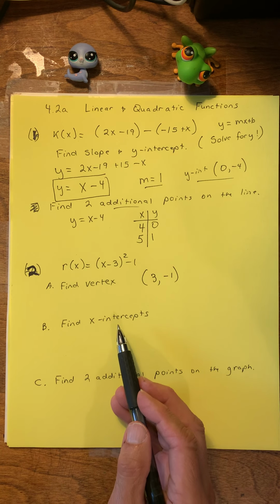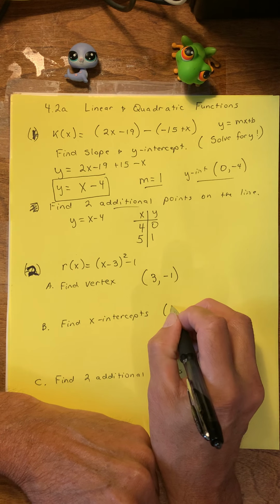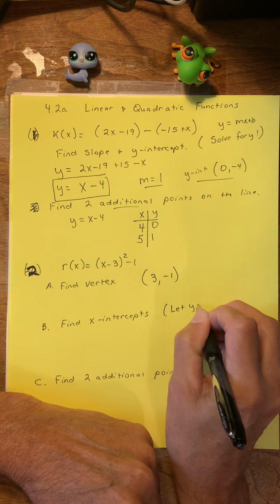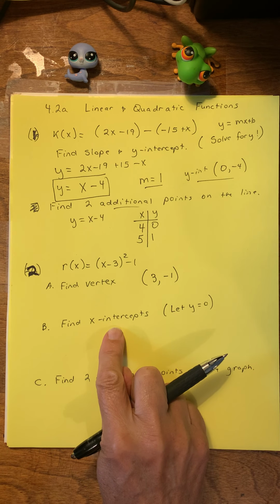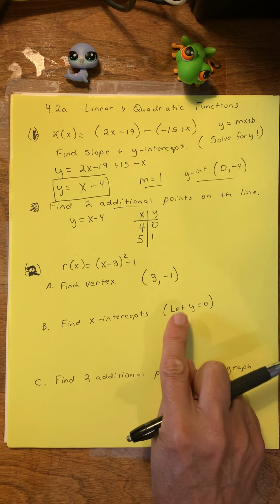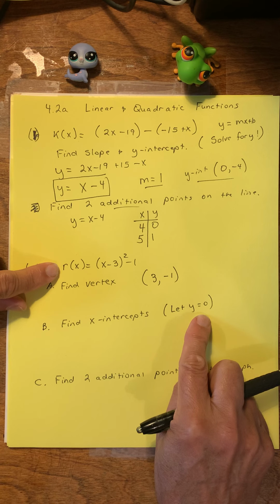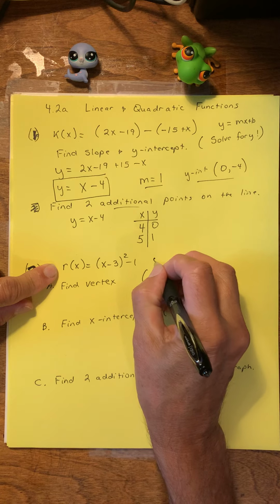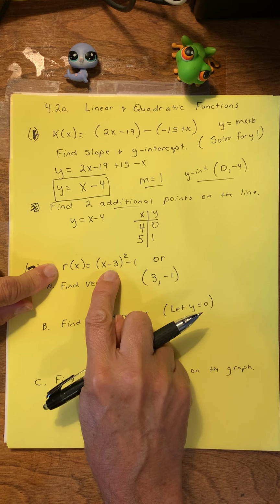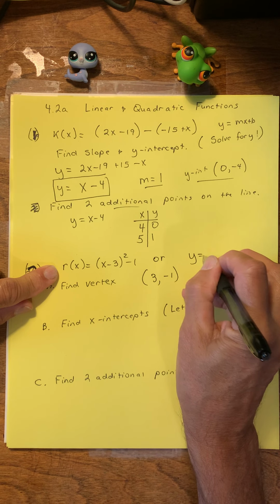Do you remember what we did to find the x-intercept of a particular line in standard form? We let y equal 0. And that is exactly what we do in any equation to find the x-intercepts. You let y equal 0. So in this function where it says r of x equals something, I don't see a y. Oh yeah, I can always express my function notation in standard form, which is y equals.